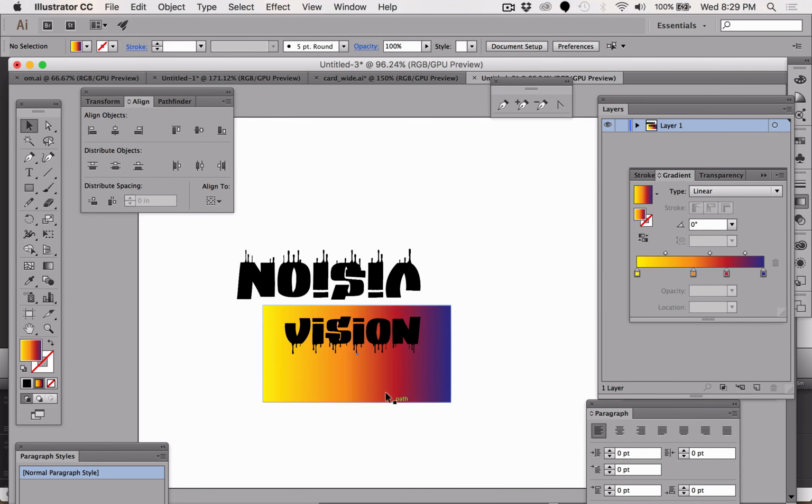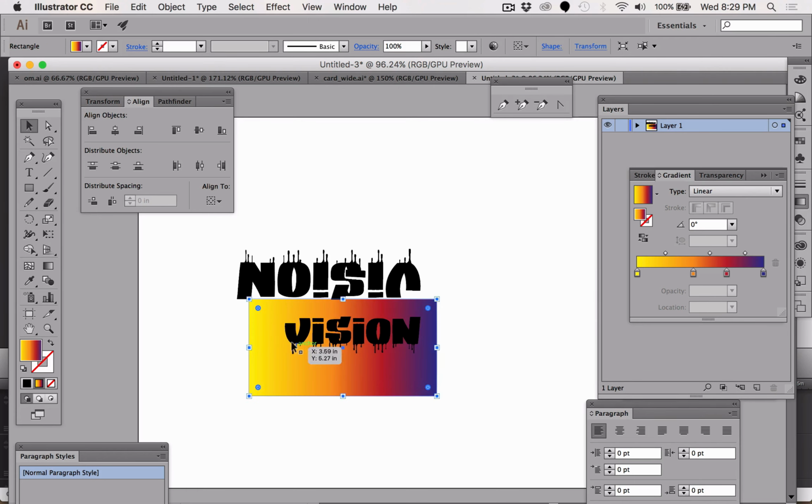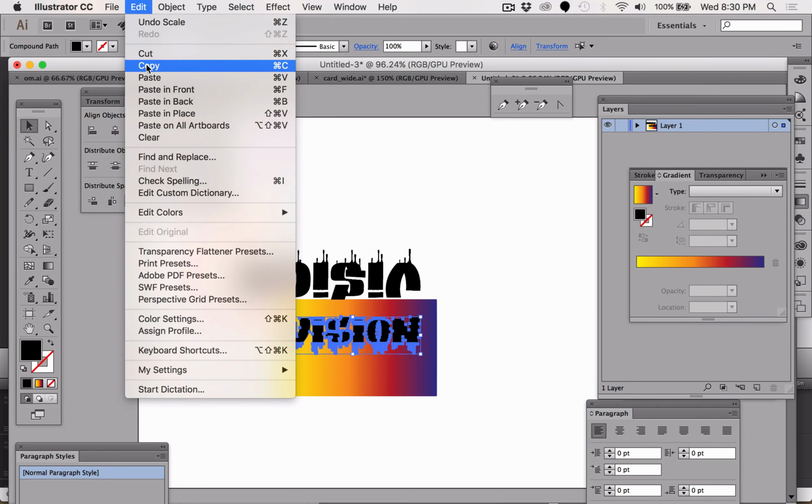And you can see on the darker, well, on the projector it looks a lot better, but on screen, this darker purple doesn't make it very easy to read that text, makes it difficult. So I'm going to select the letters in the word vision again, and I'm going to copy them. Edit, copy. Now they are all copied.